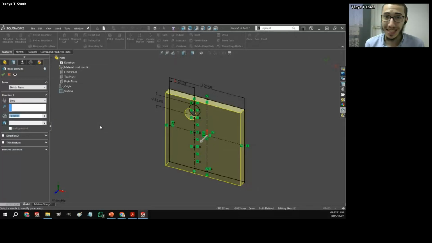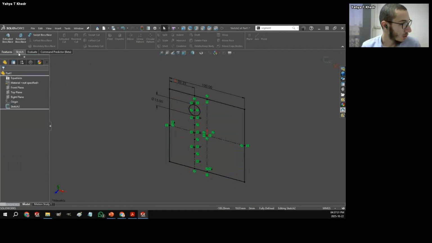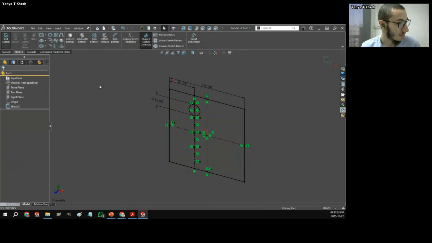So that's why when I clicked exit sketch, I didn't have to do multiple clicks and go to the features tab and launch extruded boss. It automatically went to the extruded boss because I started by selecting that feature, not by selecting a sketch command. Okay, someone wants me to show it again. That's fine. Let me just cancel this. Let me also exit this sketch. And let me do it once again.